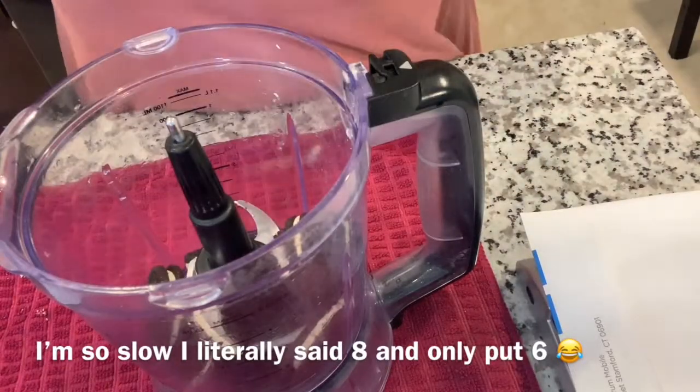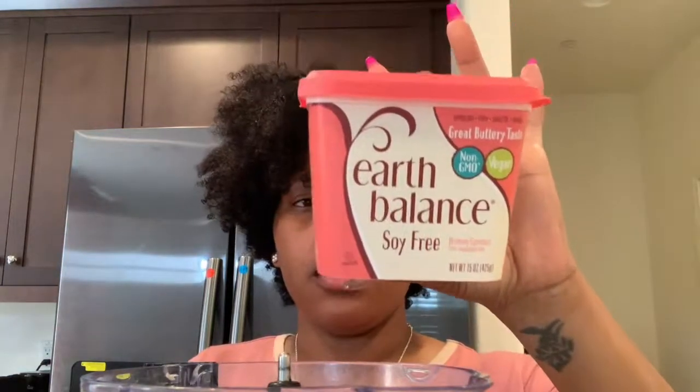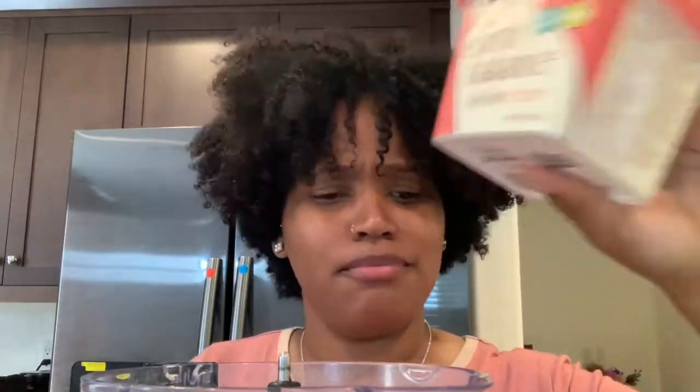5, 6, and it didn't say take the cream out or nothing. And okay, 1 for me, thank you. It didn't say to take the cream out or anything like that. It says leave it in there. Okay, so I got 6 Oreos here, and I need a tablespoon of melted butter. As I already showed you guys, or did I show you guys? I don't think I showed you guys my ingredients. I'm using this. It's vegan, dairy free, soy free, gluten free, all that great stuff. So I had my tablespoon here, and I have to melt this.